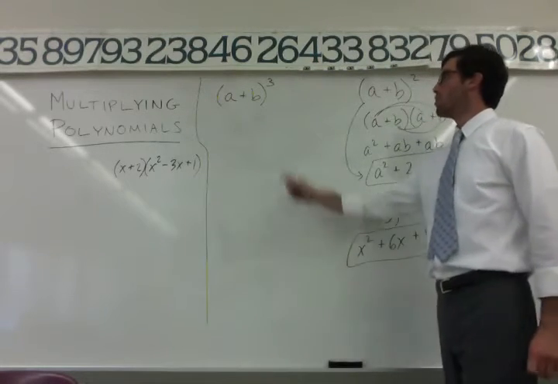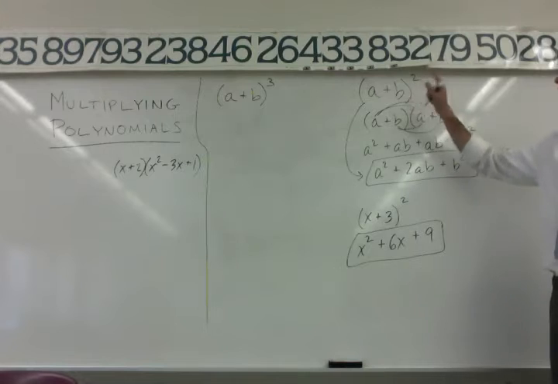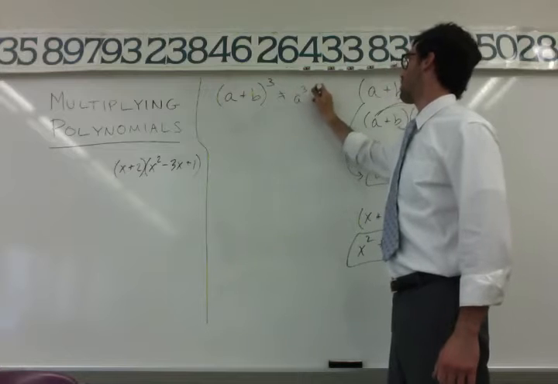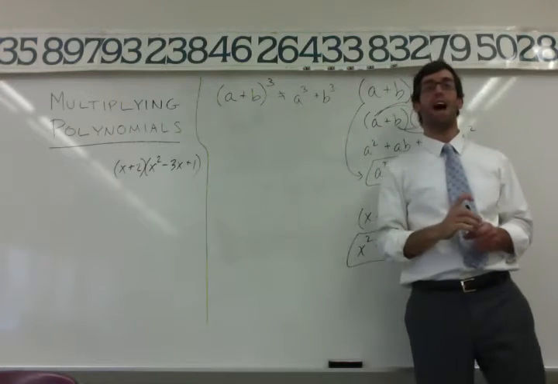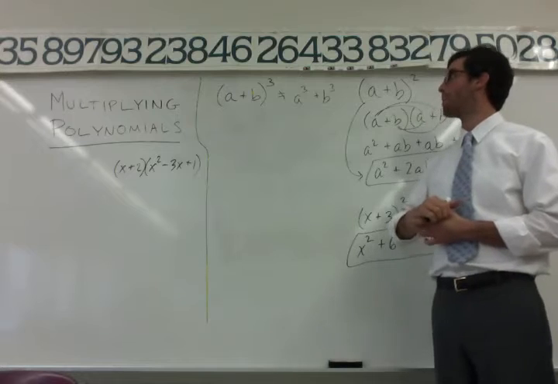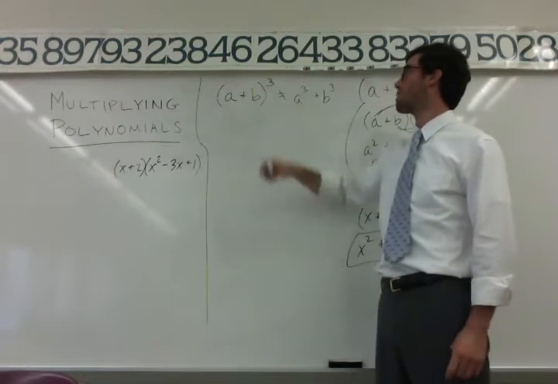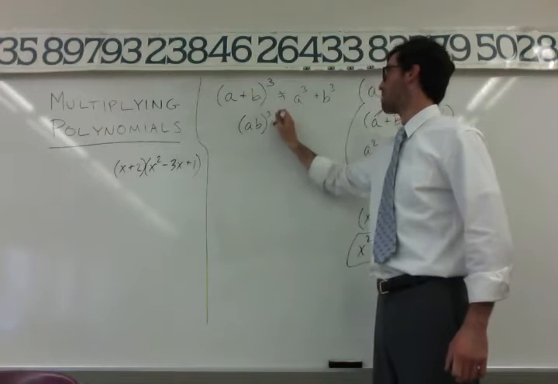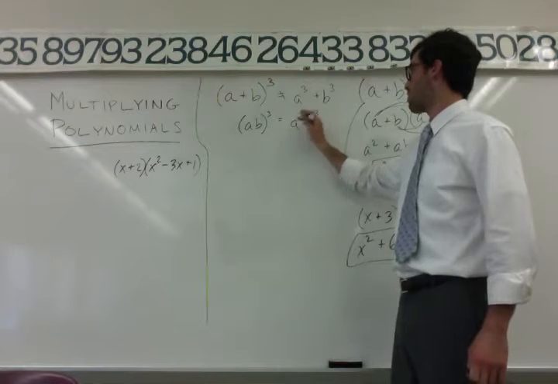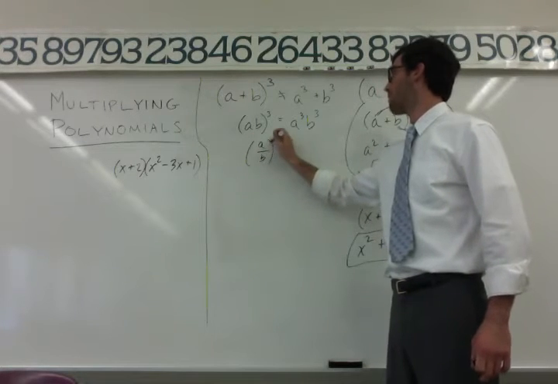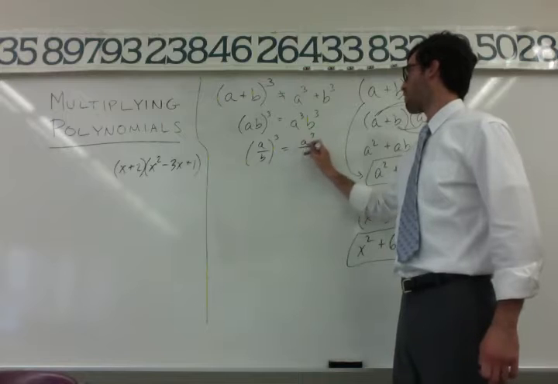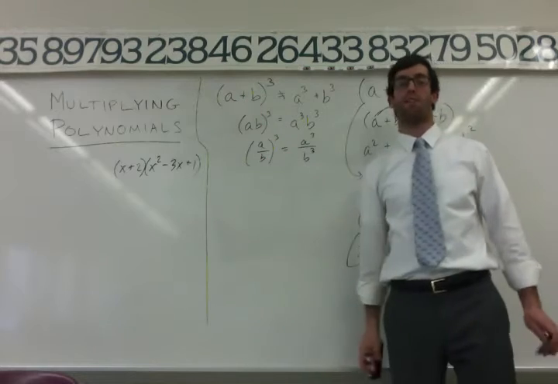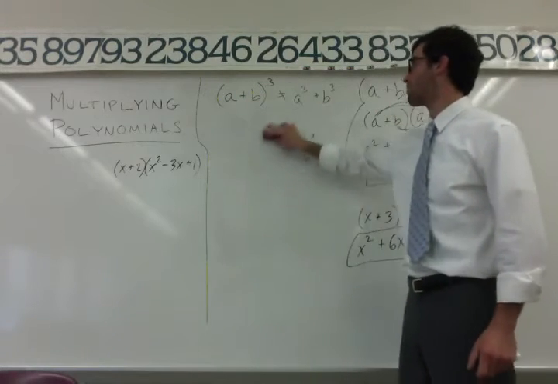So (a + b)^2 was not a^2 + b^2. In a similar way, this is not a^3 + b^3. That is not how to handle a sum to a power, or addition or subtraction to that power. Now, if you just had a product like (ab)^3, yes, that is a^3 b^3, or a divided by b to a power is a to that power divided by b to that power. That is true. But when you have addition or subtraction, it's not the case. So that's all well and good, but this is not true.